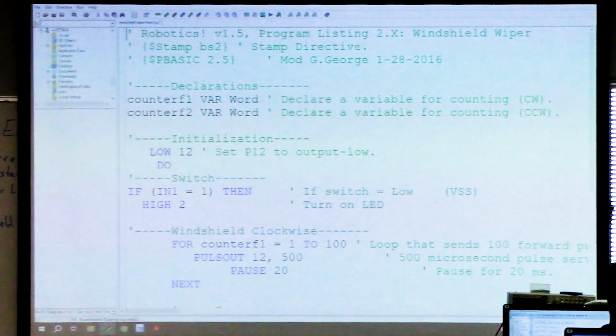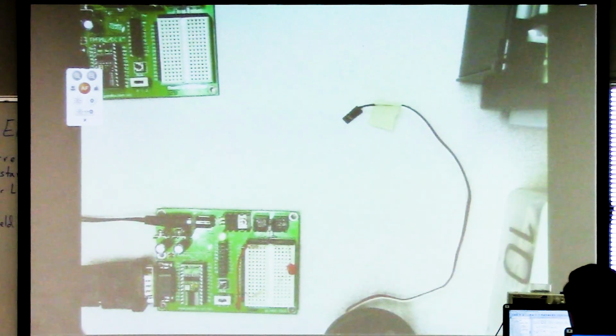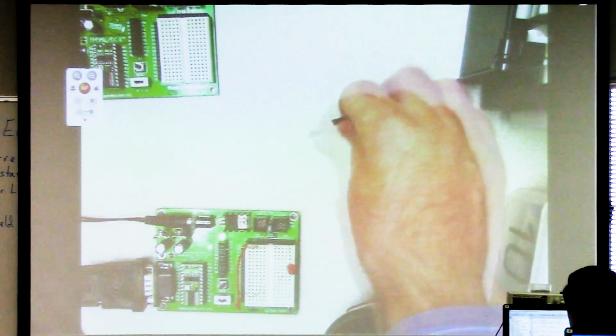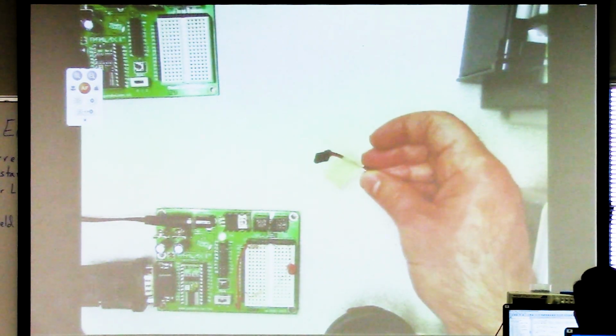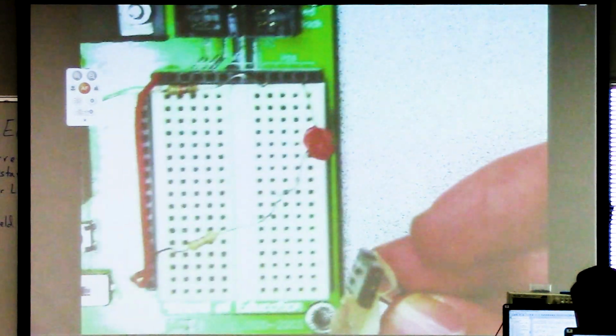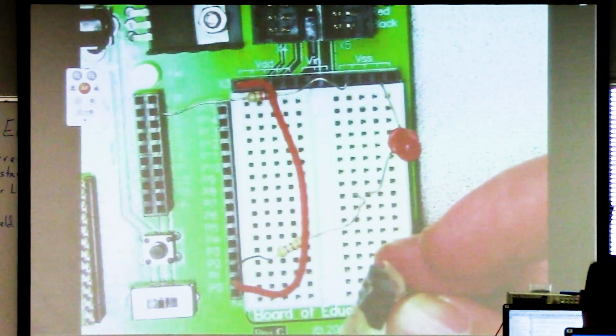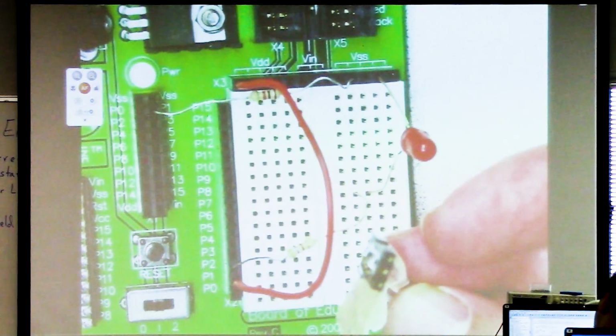The last thing that we want to do is connect our motor to our board. In the program we're going to be sending messages on pin 12, but this is the little end of the motor cable. It's not going to be easy to plug this little connector into the little hole that says P12 on the board. It just wouldn't work very well.